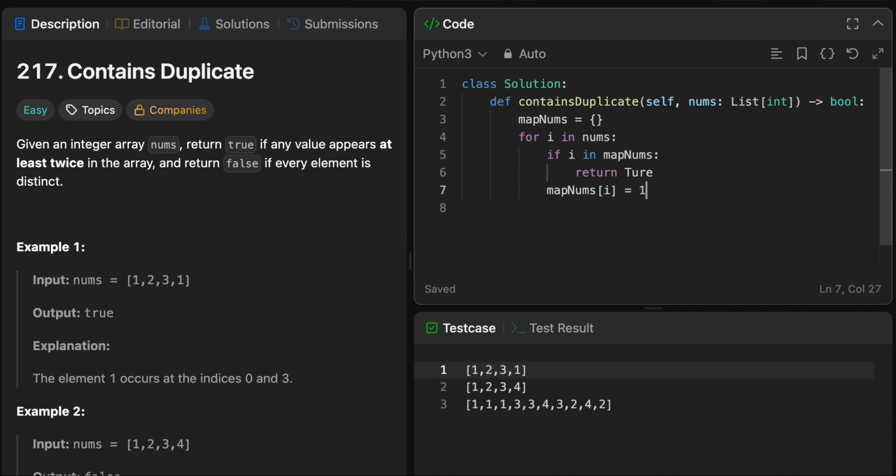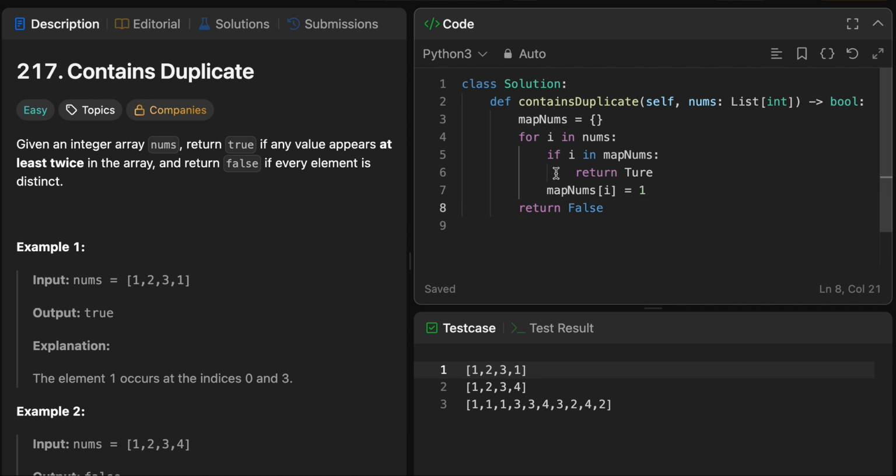I can just say 1, or I can just put a counter, anything. So that's it. And if it goes through the whole array and does not find any element which already exists, then you can return false at the end.